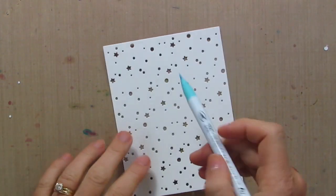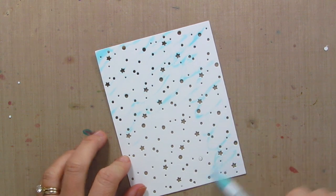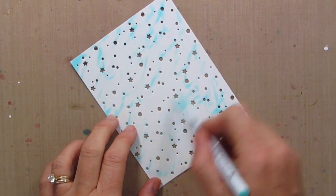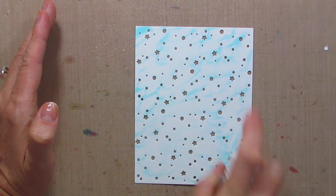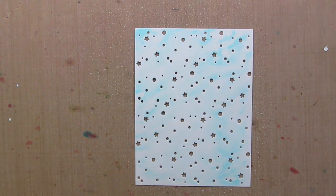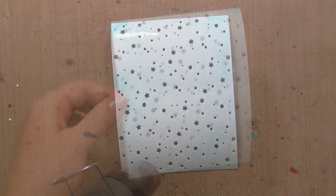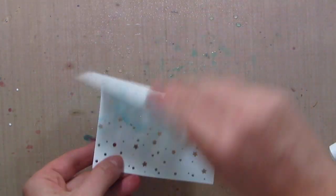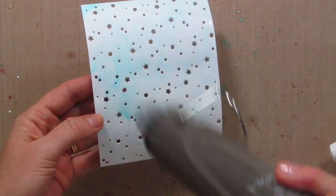I'm doing a whole lot of arguing with myself about whether to keep this white or not, and I'm giving in — I'm doing it in color. I was thinking about sponging it, but since I already had it cut out I wasn't sure it would come out the way I wanted. So I decided to use my Zig markers. I'm going to spray it down with some water and let that color blend — I want it to be a really light blue background, just really subtle. This cardstock is Bazzill Marshmallow so it takes the water really well. I think it's a little too light, so let me make it a little darker. I'm using the same blues I used to color the present so they'll coordinate with each other.